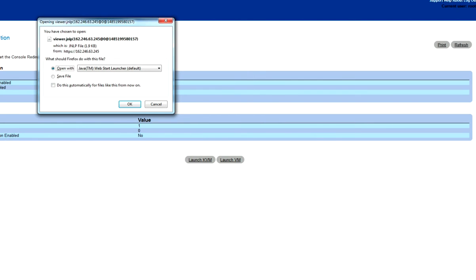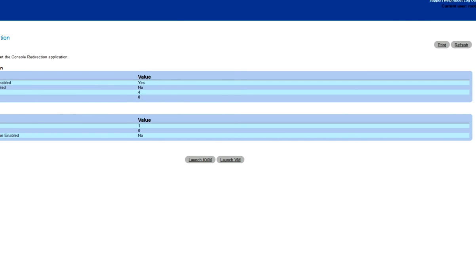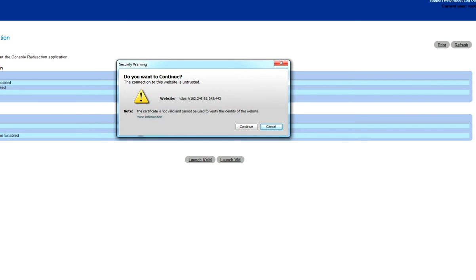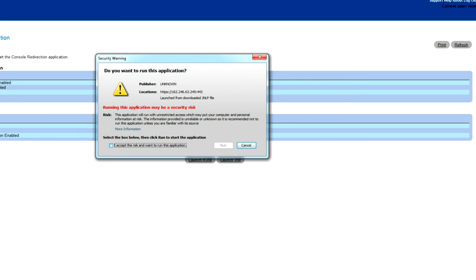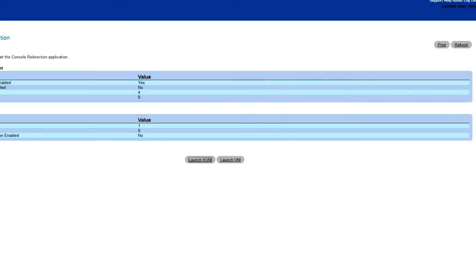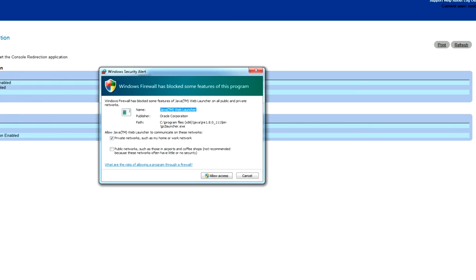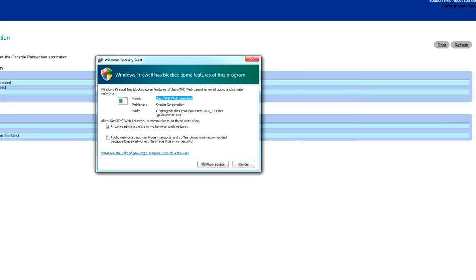Now let's try to launch KVM, see if it works. If it works, the screen will come up and say, hey, do you want to continue? Blah blah blah. Hit continue, and boom, it's working. Now, sometimes if Java is recently updated, etc., you'll get this.